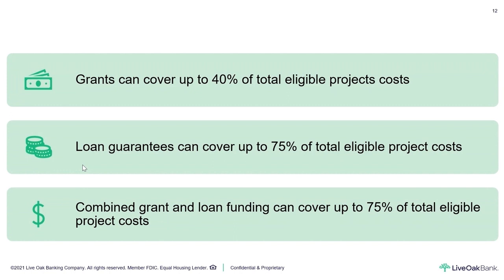the Inflation Reduction Act. Under the mandatory REAP funding, it's historically been 25% of total eligible project costs that are eligible for grants. But with this new influx of the $2 billion, the grants can cover up to 40% of total eligible project costs. So that's a significant increase, and that will be available for the next 5 to 6 years. The funding says 10 years, but USDA has a schedule of getting it out the door in the next 6 years. And for this year, they've got $820 million in grants available. So that's a lot of money out there for grants.